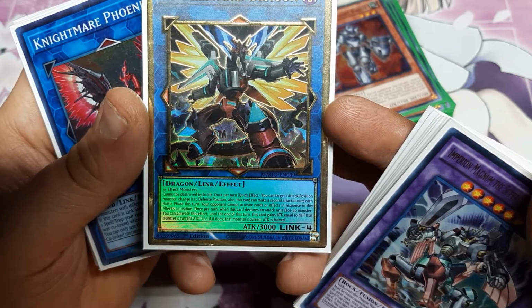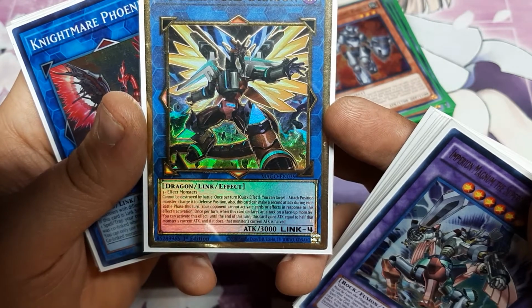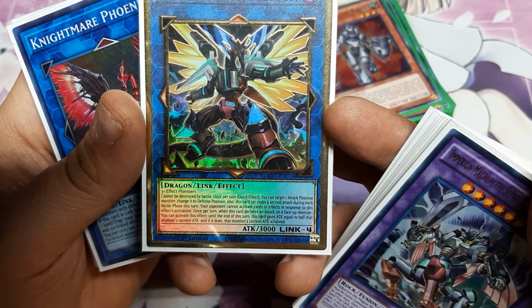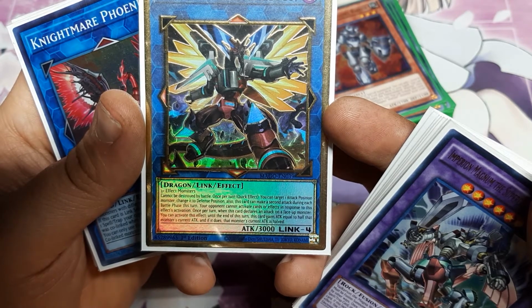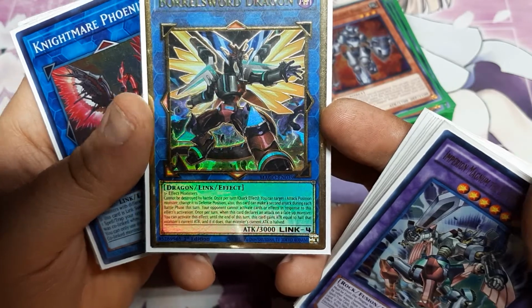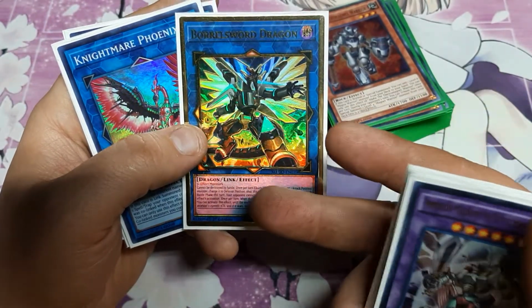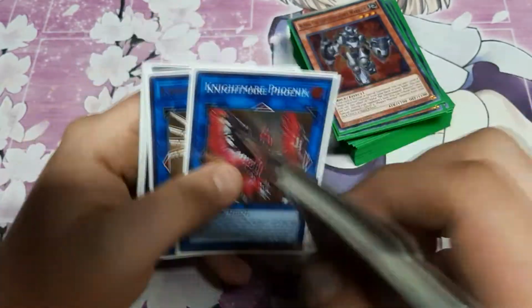Once per turn, when this card declares an attack on a face-up monster, you can activate this effect until the end of the turn. It gains attack equal to half that monster's current attack. And if it does, that monster currently loses half of its attack. It's essentially the old spell card Riryoku.